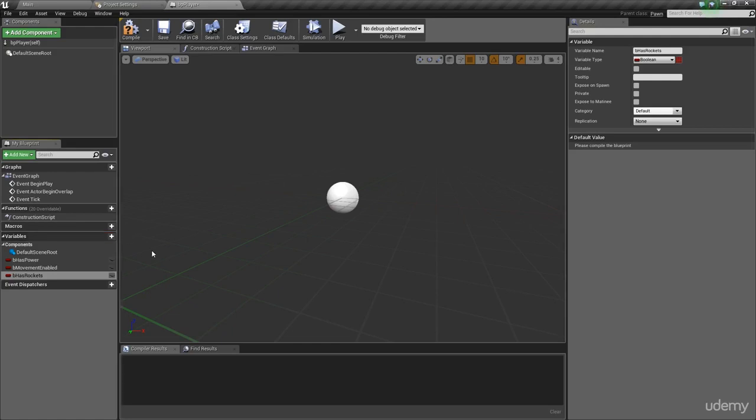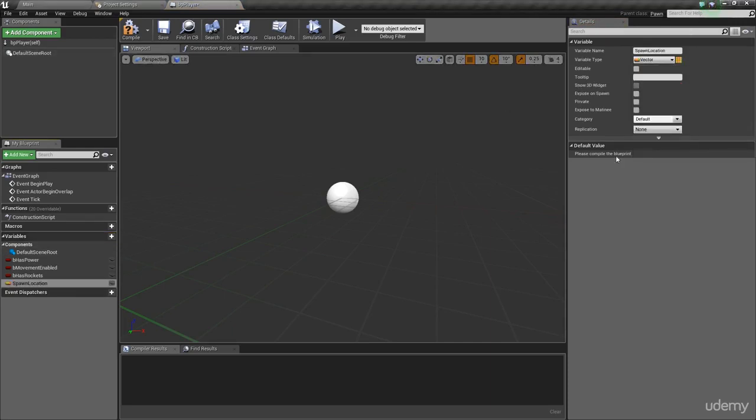Now with the spawn animation, I also know I want that to start somewhere, so we may as well create something called SpawnLocation, and this will be of type vector because this will be 3 points, the 3 axes in the world that we're interested in. And for now that is pretty much all that I can think that we need to know about. As I said, there's probably some variables that we will need as we go forward, and we can add those on the fly when we need them. But that will be the variables done for now.